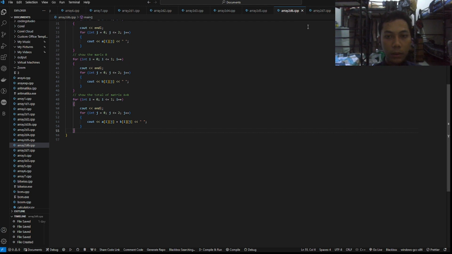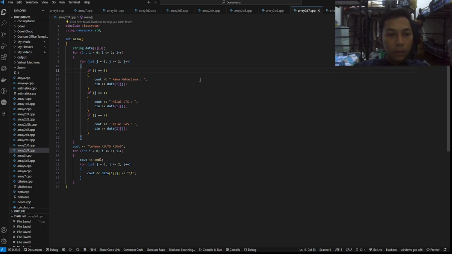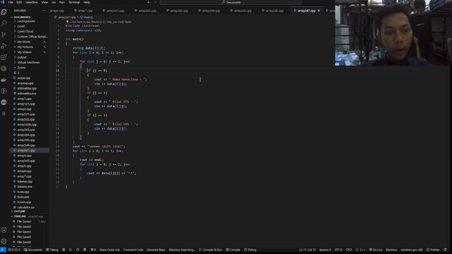the next types will not use integer, but we use string to create some data with words. The first input part, we have conditions, if else, and if.